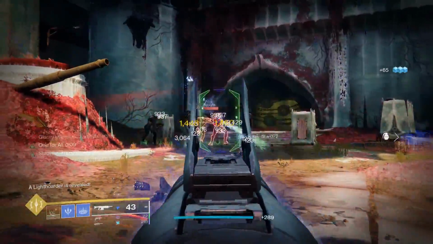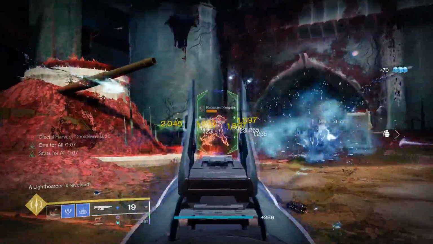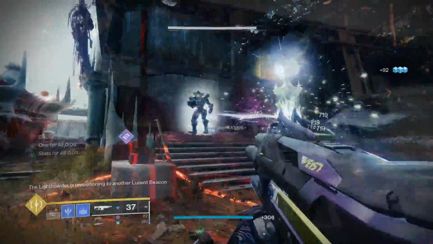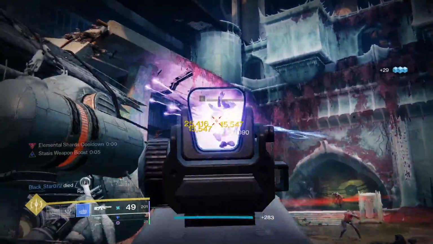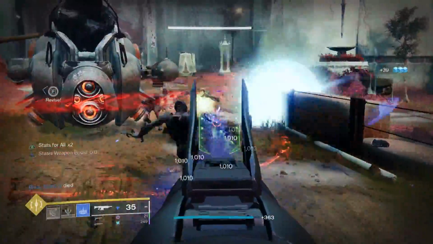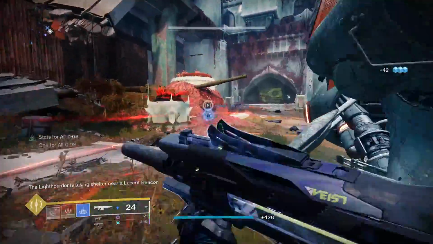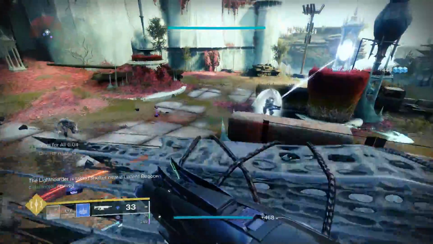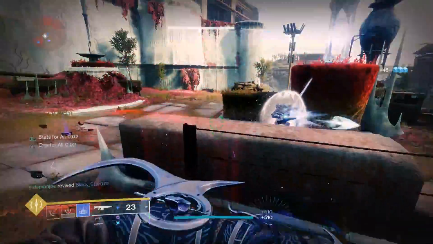Between Overflow, Stats for All, and Subsistence in the first column, and Headstone, One for All, and Vorpal in the second, you definitely have a lot of variety to go with here to pair with Stasis Synergy. It also rolls with one of the best origin traits in the game, Vice Stinger, which alone can make the magazine feel damn near endless at times. Crate is an absolute gem of an auto rifle, and I'm super happy to see it on the list as an auto rifle connoisseur myself.